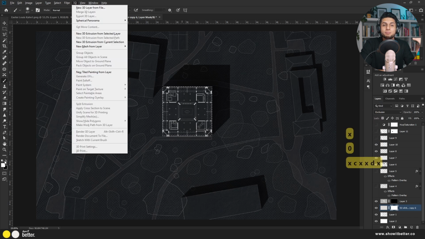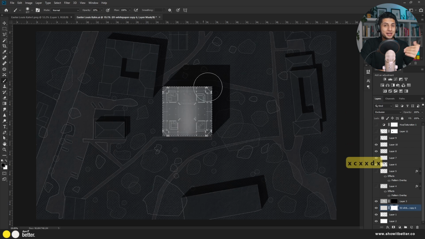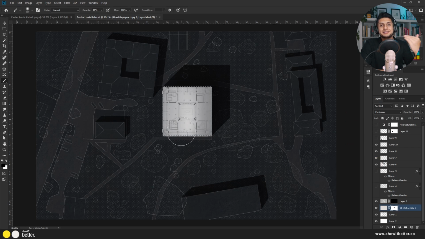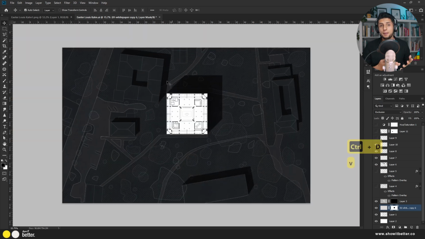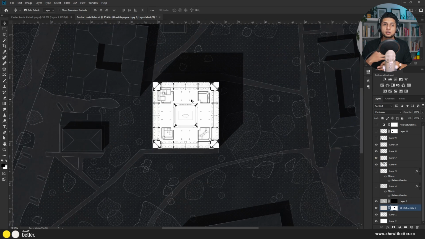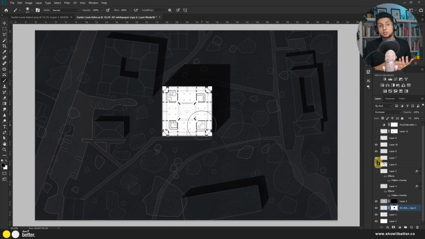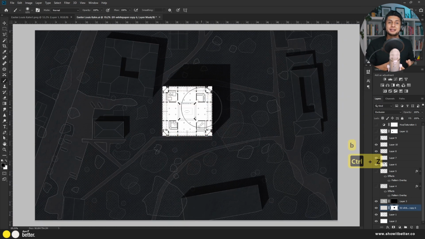Then you're going to set your blend mode to exclusion. So we had it on multiply, then we're going to set it to exclusion. What that is going to do is change the values. It's going to make the values opposite. So everything that was light is going to go dark, and everything that was dark is going to go light. So maybe some lines are going to be white, and the background texture is going to be darker. So this was the result, and I thought it's very interesting.